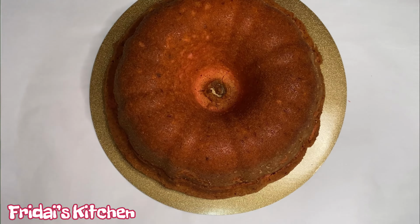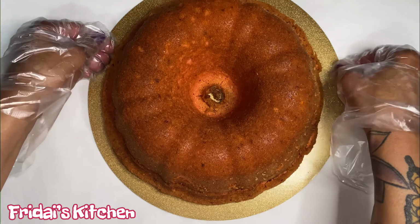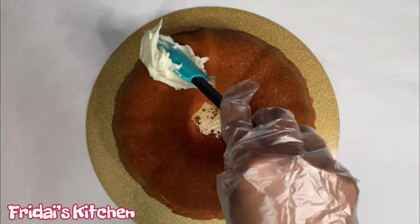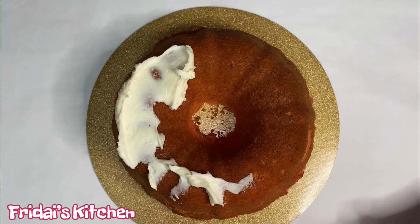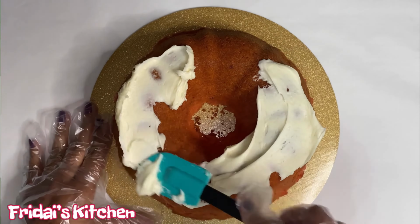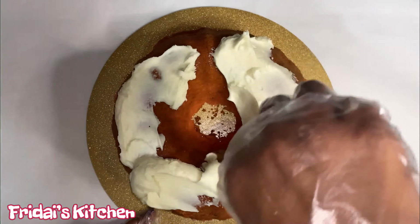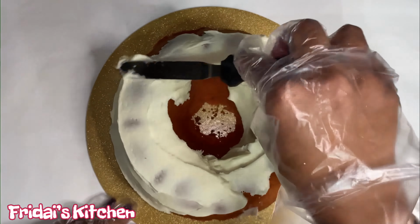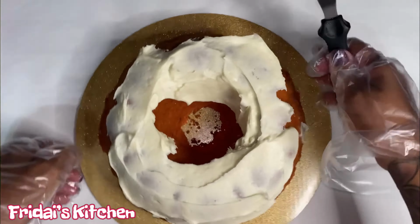All right, so we have finally made it back to the cake. I've turned it out onto the cake board. So right now what we're going to do is spread the cream cheese icing all around the cake. It doesn't have to be super neat or pretty because we're really just using the icing as an agent to stick the strawberry crumble onto. So again, just roughly spread the cream cheese icing all around the cake.